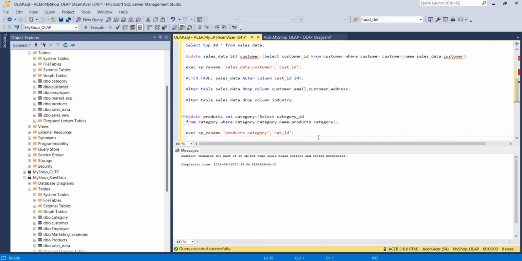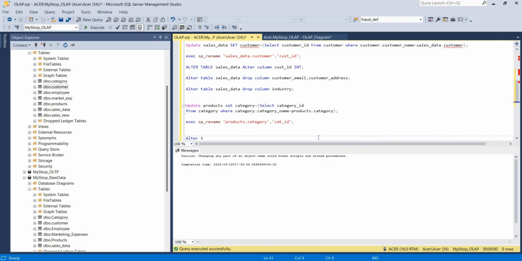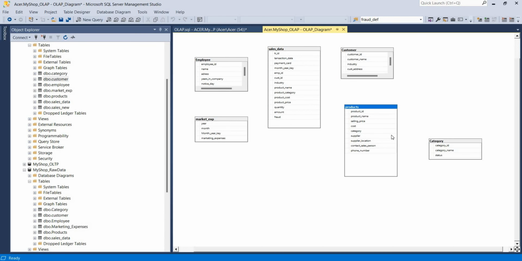Now let me change the data type also. Alter table products, alter column category ID integer. Good. Now let's move to the sales table.